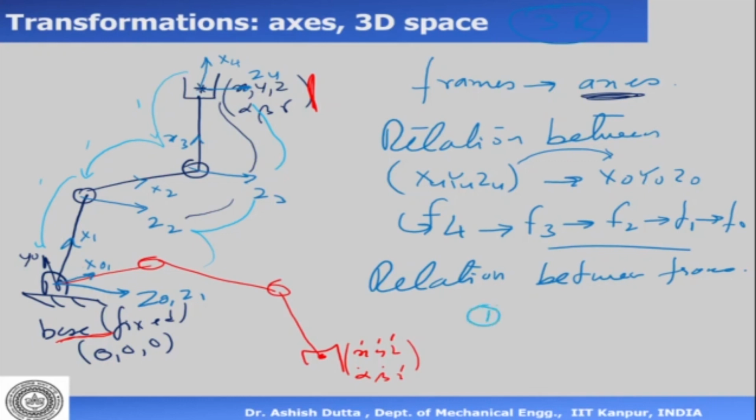Because at most there is a rotation involved between frames, and number 2, there is a translation involved between the frames. So we have only 2 transformations involved, rotations and translations, and these can give you the relation between any frame and the base frame in 3D space. Basically we find the rotation transformation and then the translation transformation, and then we go from one frame to another, and by doing this we can find the position and orientation of the end effector with reference to the base frame.